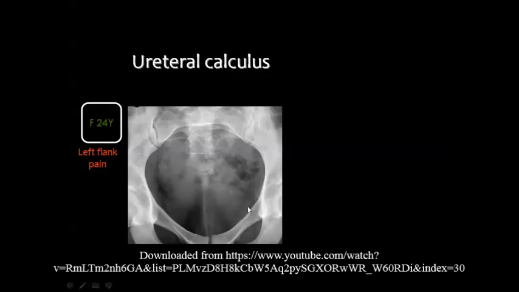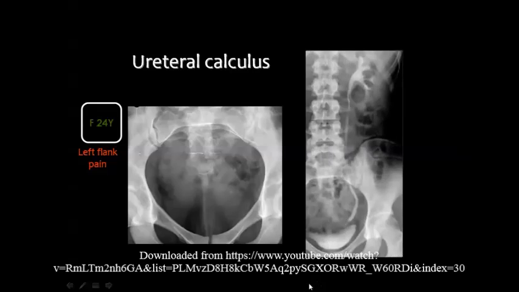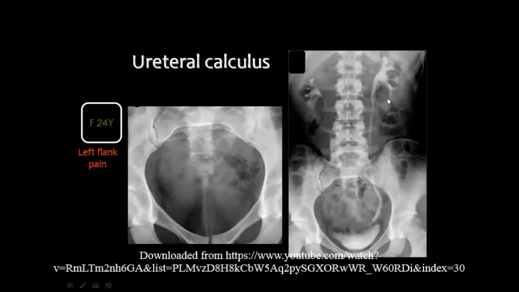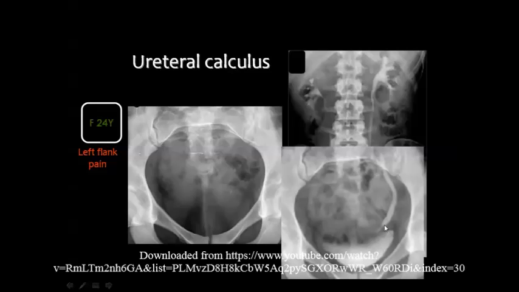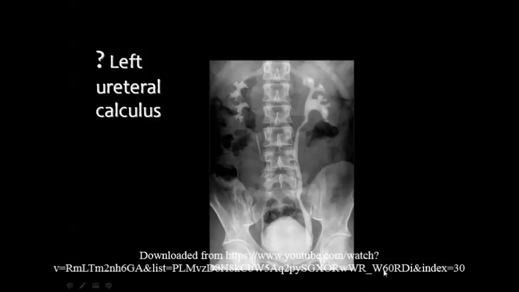In this plain film, you can see a radiopaque shadow here. And this radiopaque shadow may represent a stone or may represent a phlebolith. Then in the previous days, we used to inject the contrast material. Then in IVU, you can see normal appearance of the right kidney, but the left pelvic ileal system is somewhat distended. The ureter is also distended down to the obstructive lesion, which is the calculus in the terminal part of the ureter, present here, and this is the normal ureter distal to the calculus itself. Then if you see an intravenous urogram like this one, the right kidney is good, the left kidney is distended, and the ureter is also dilated along its whole course.